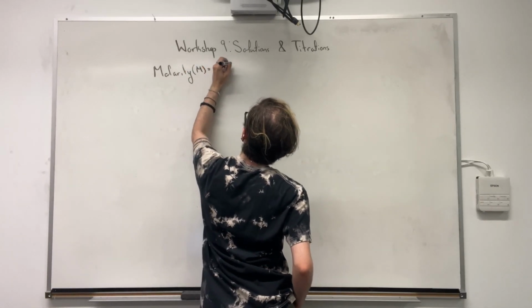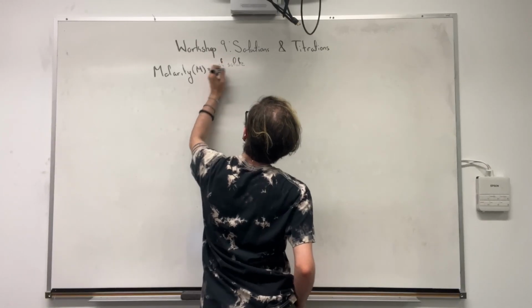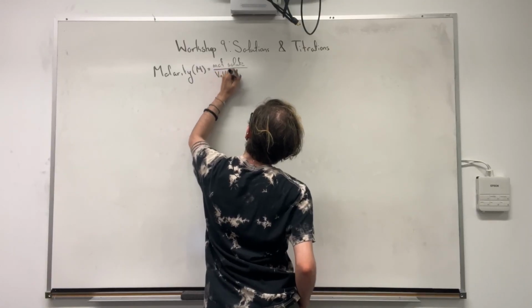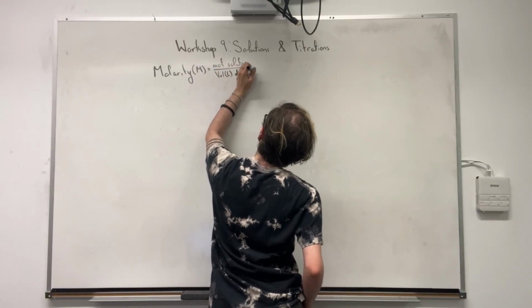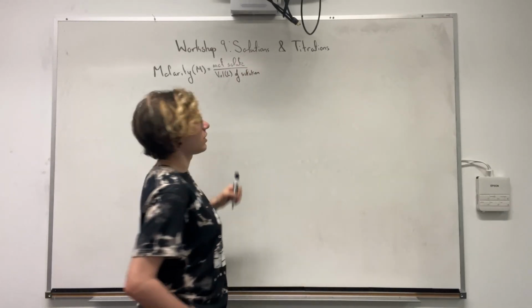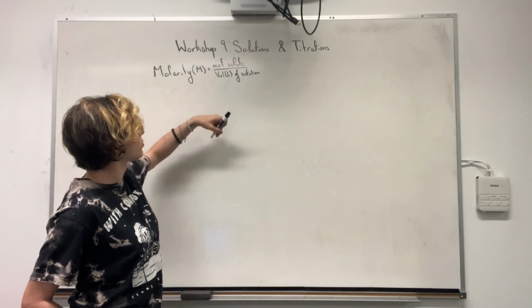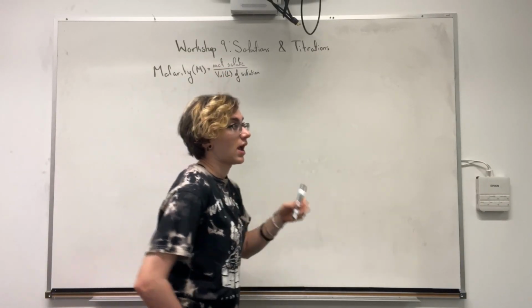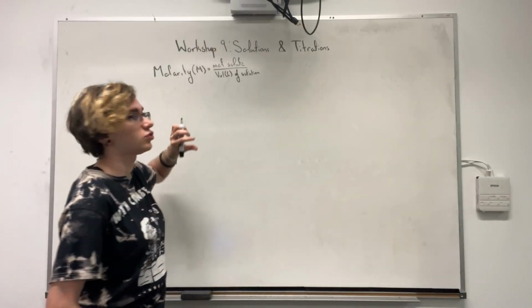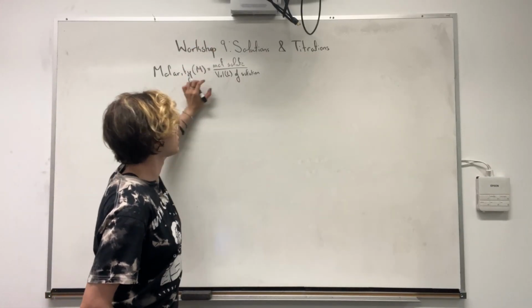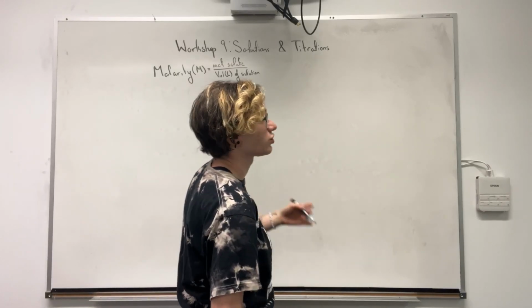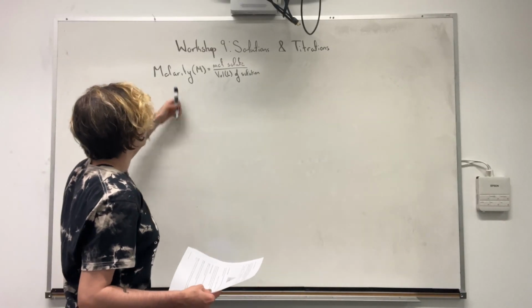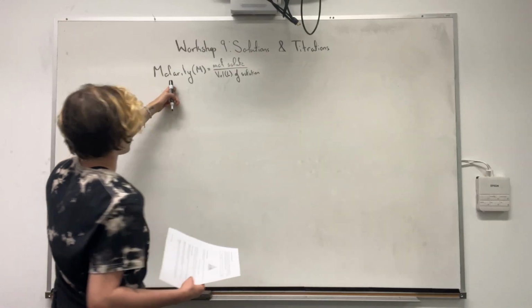Molarity is equal to our moles of solute over our total volume in liters of the solution. The units for molarity are very precise. It has to be moles in our numerator and liters in our denominator. And it's always solute per solution. How many moles of solute, how much solute do I currently have in my entire solution here? It's not going to be just solute or just solvent. And so let's look at some examples working with our concentrations here, working with our molarity.